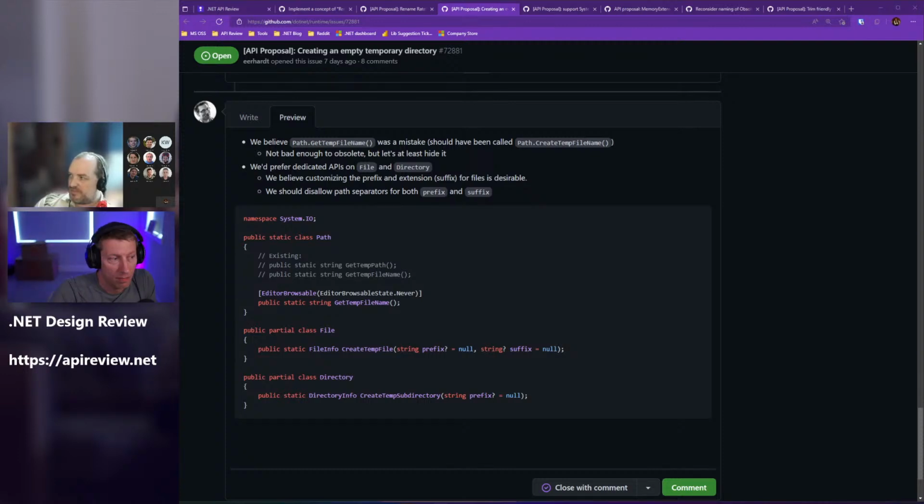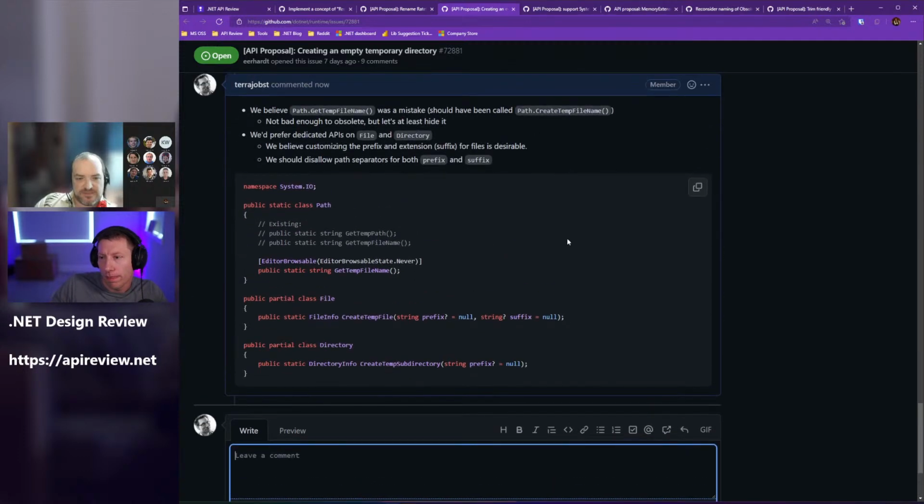So then, are we skipping the directory? Are we just leaving it as is? Are we keeping prefix and suffix? I would say keep what you have on the screen here, and we block traversal. Okay, so that's basically what I've written here. Okay. Yeah. The question mark on prefix is in the wrong place.